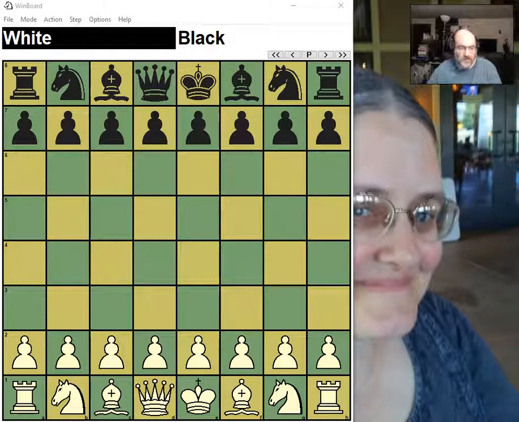Hello, I am PG Master Corey Russell, and I'm going to go over the Ruy Lopez Exchange. The focus will be from the white side.